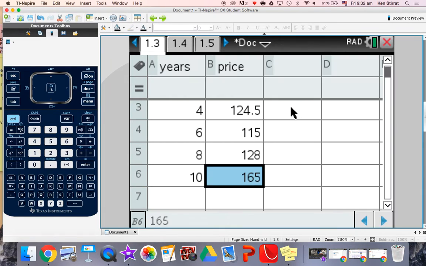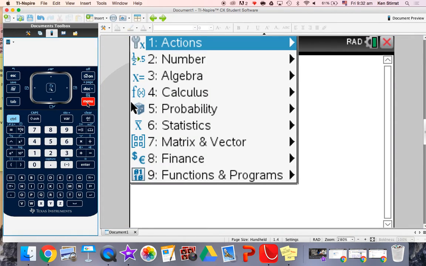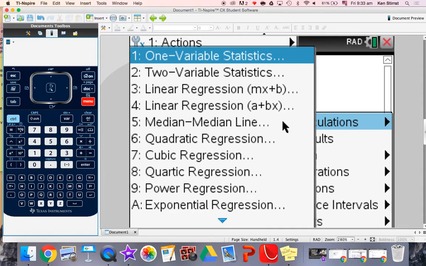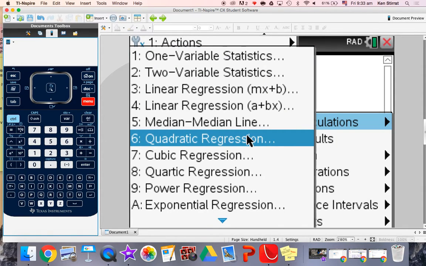So, there's two things we're going to do now. We're going to go back to actually a calculator page. Dock, insert, calculator. And if you go to menu, if you go to the statistics menu, and if you go to stat calculations, you've got quadratic regression in there. So when you open the menu from the calculation page, statistics, regression.